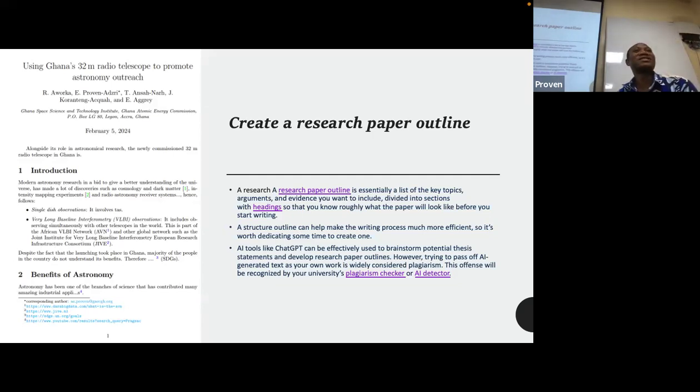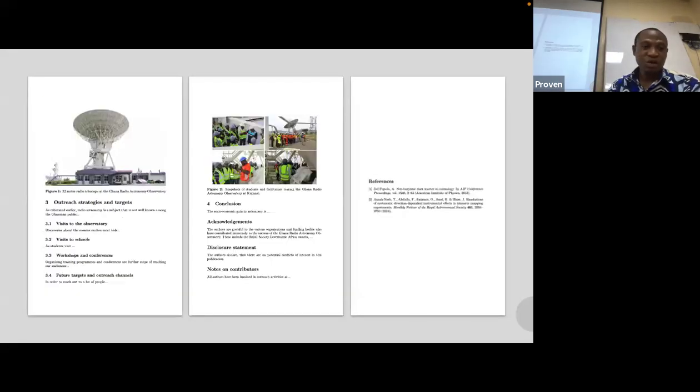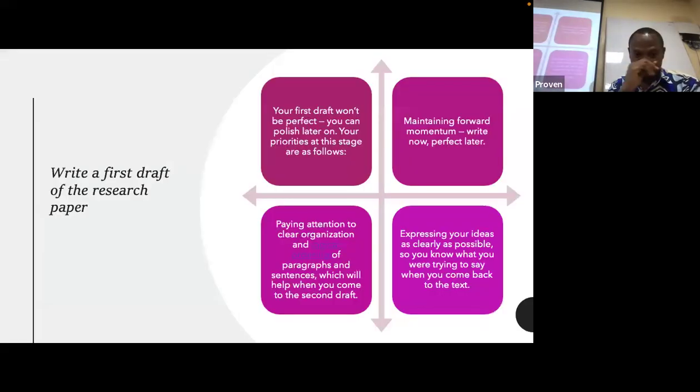Let's leave that story. Okay, so you need to check it so that you don't just copy a work somewhere, ChatGPT, everything, and dump it there. Even if you ask it to generate certain things, you can still modify it so that it becomes your own work. Okay, so that's about the outline.